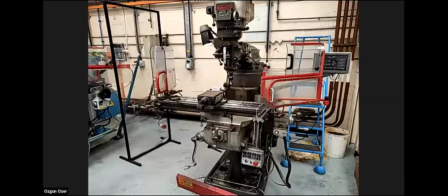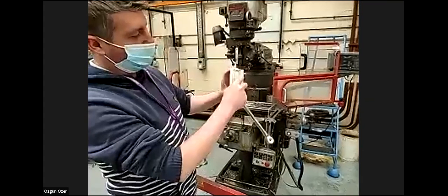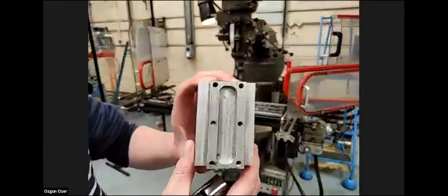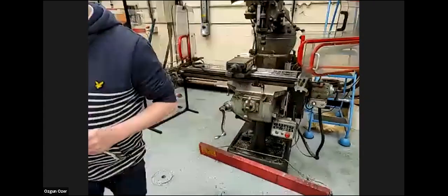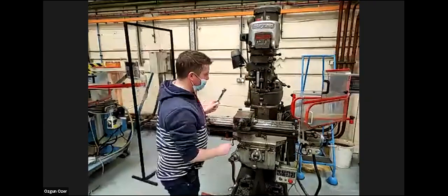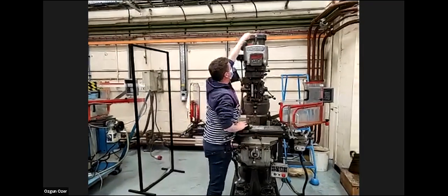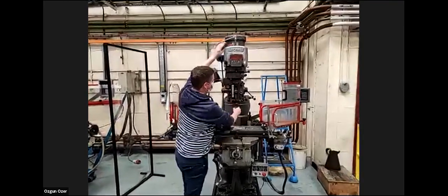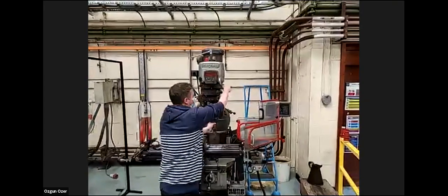Right, so what we're going to do now, we've got six holes which are going to be drilled and tapped. We're going to drill them on the machine, but we're going to be tapping them manually using a tap wrench. So what we need to do now is change the tool, and if I try to undo this, in the gear we have, it's just going to be spinning. So we have a low gear and a high gear. We always put it in low gear.